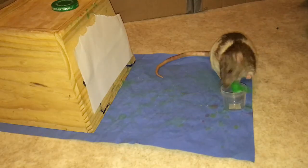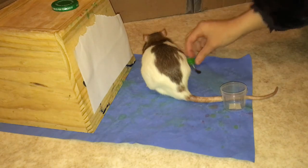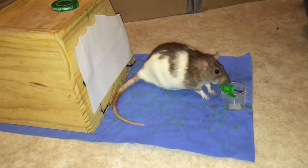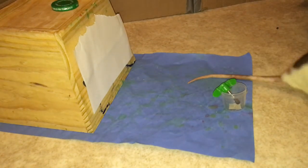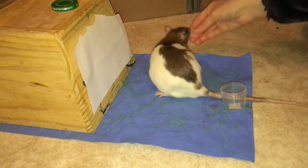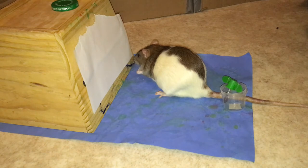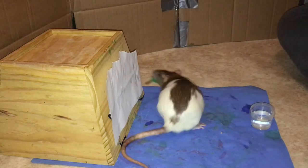Place your paintbrush into the bucket and reward your rat for taking it out. If your rat does not take the paintbrush out of the bucket, you'll need to gradually shape this as you have in other steps. Once your rat understands how to take the paintbrush out of the bucket, it's time to combine that with the targeting behavior. Once your rat takes the paintbrush out of the bucket, instead of clicking and rewarding them, point to the paper again. If you've practiced the previous step enough, your rat should know to target the paintbrush right to the paper, at which point you should click and reward them.